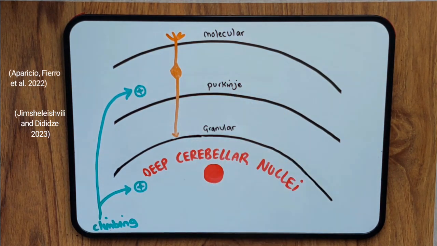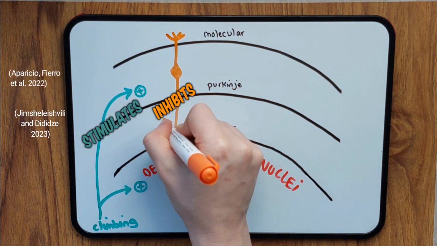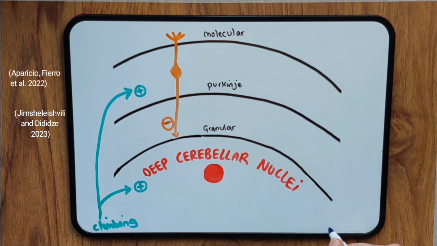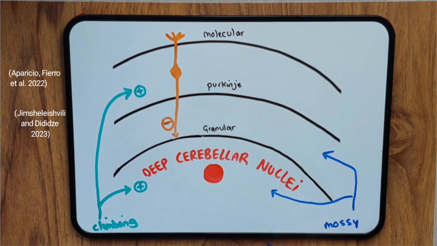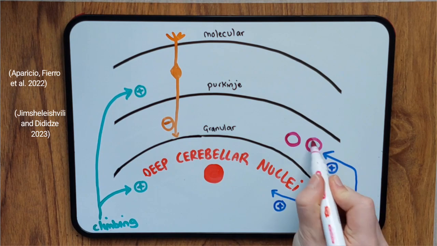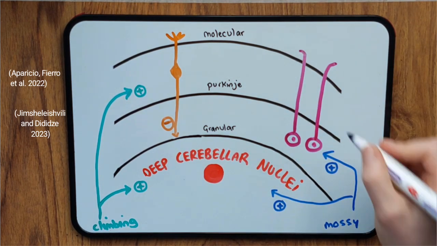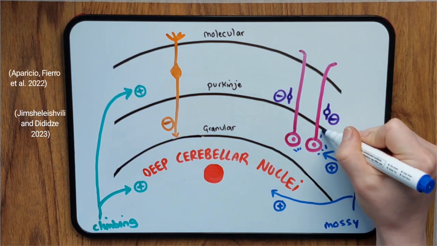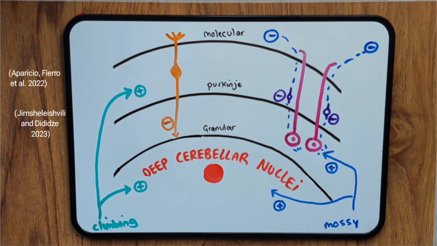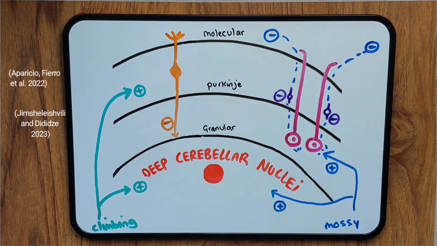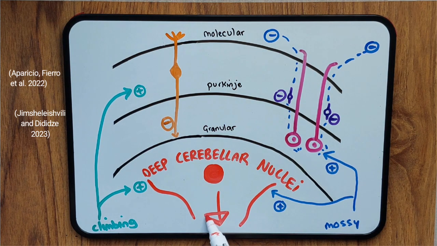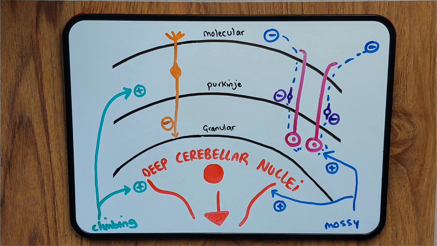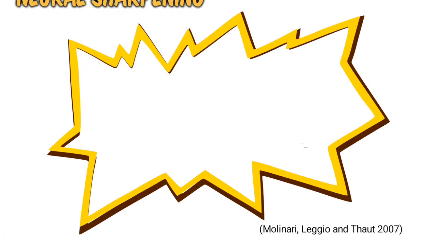The Purkinje fibers in turn release inhibitors. All other sensory pathways provide mossy fibers that stimulate the deep cerebellar nuclei and granular cells. These in turn pass through the Golgi cells and spread across the molecular layer to release inhibitory neurotransmitters. This is a delicate process that, when functioning correctly, will result in the deep cerebellar nuclei being able to send out an action that is controlled and coordinated, allowing for motor learning, and is known as neural sharpening.